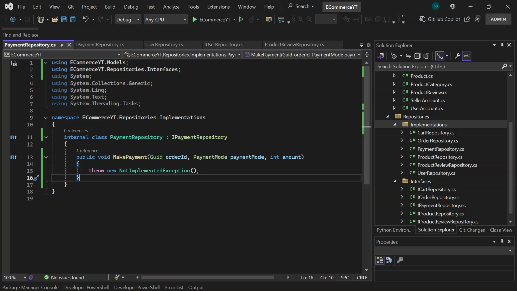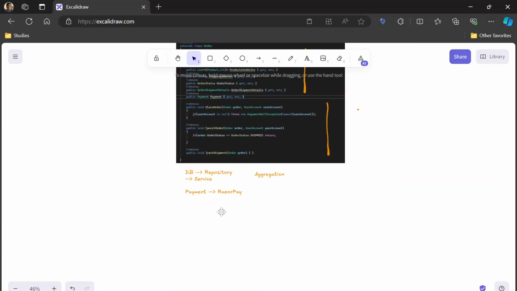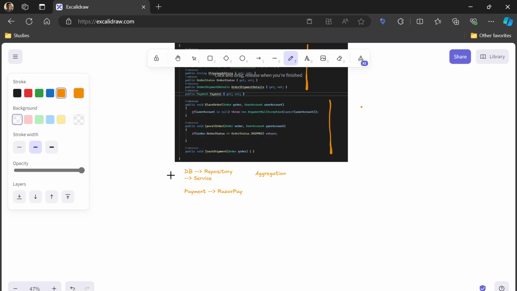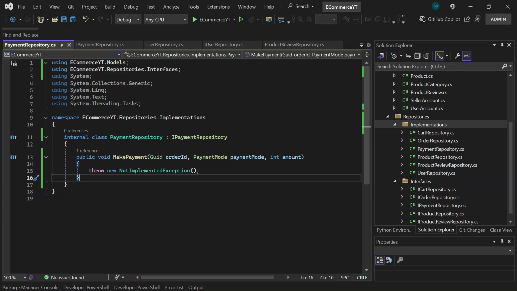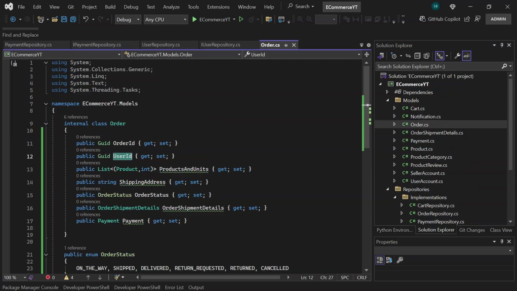Our repository is kind of ready, and I was telling you notification is not yet done, so we will explore that part later. Before that, let's go to our board again. So you saw, right, we are done with these two parts. We are done with our repositories, like segregating all the repositories and segregating all the models. Let's revisit the model once if we are left with something.